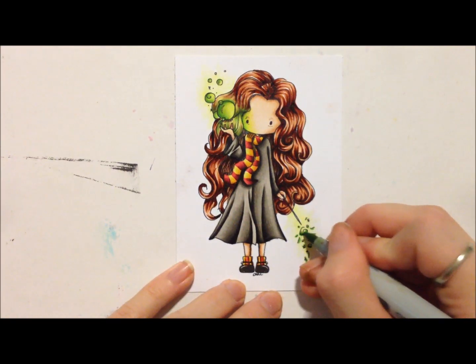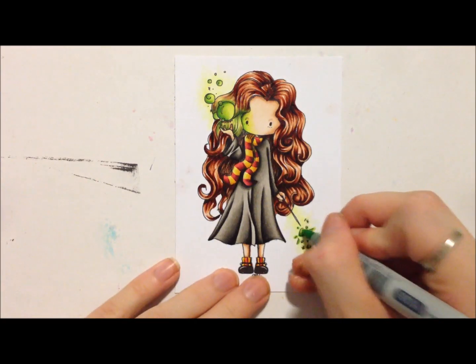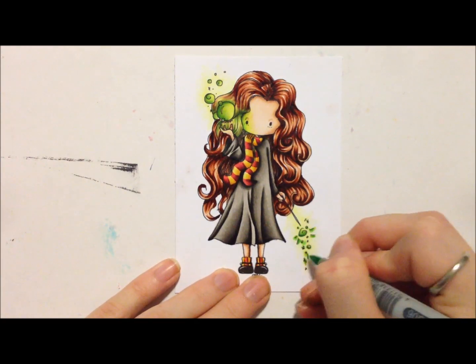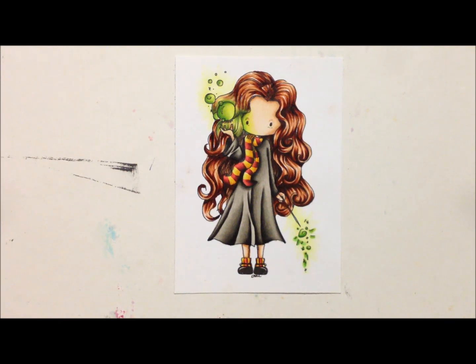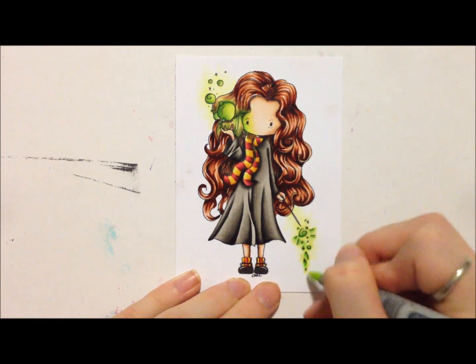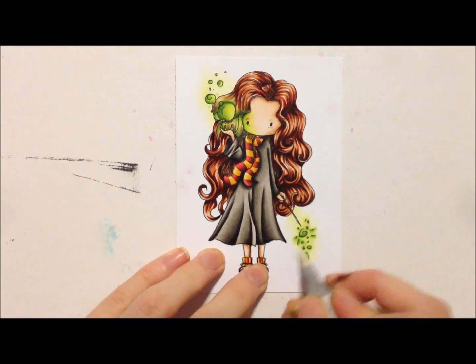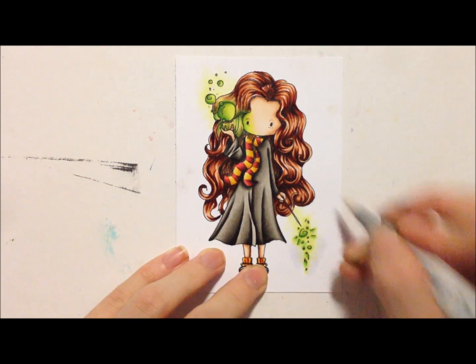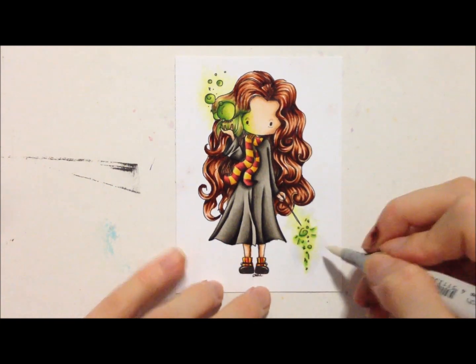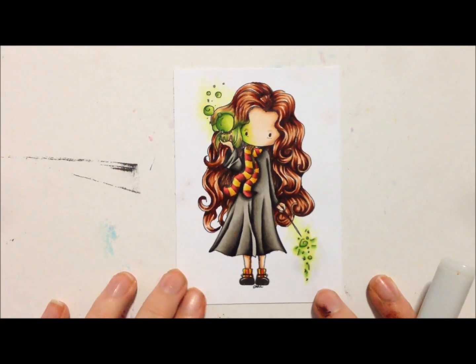Then I'm getting my YG23 and I'm just blending that out a tiny bit. My YG06. And then my YG00. And then I'm just going to get my blender because I did go outside of the lines, and I'm just softening any edges that I've made with the YG00. Okay, so that's my image all colored up.